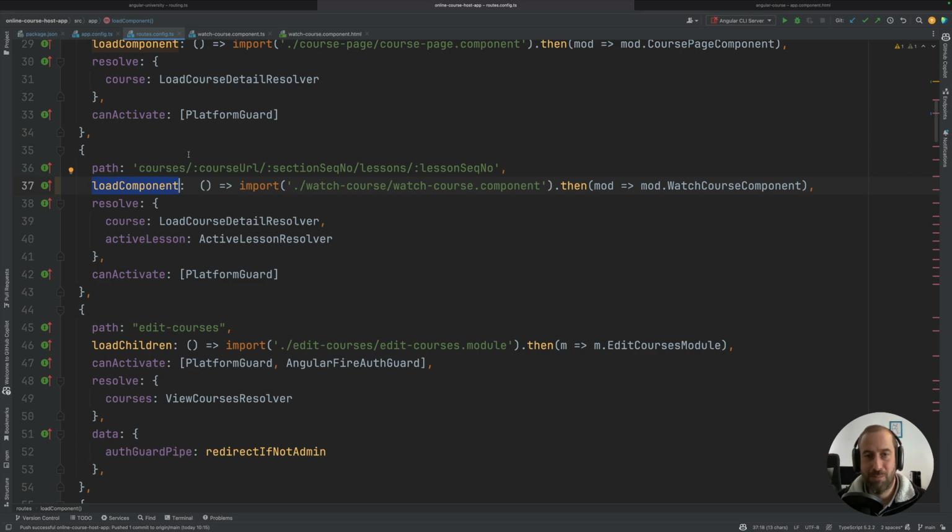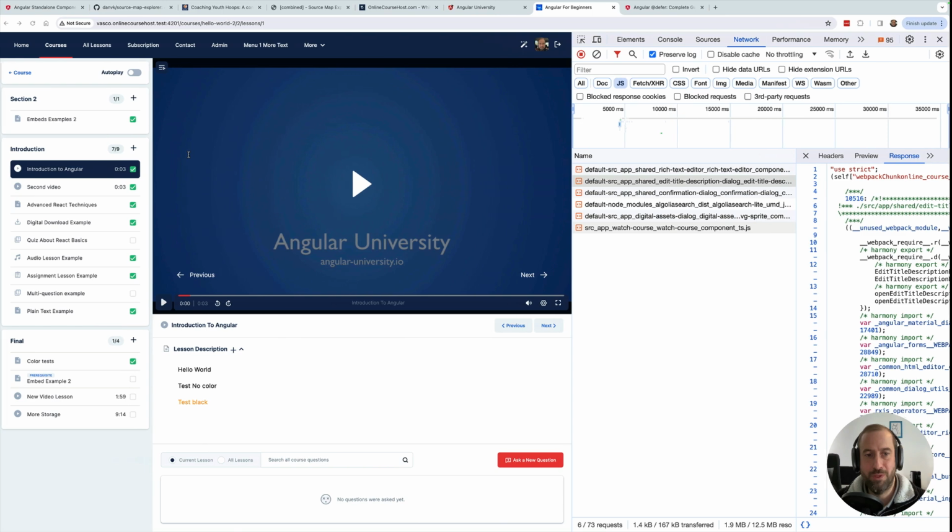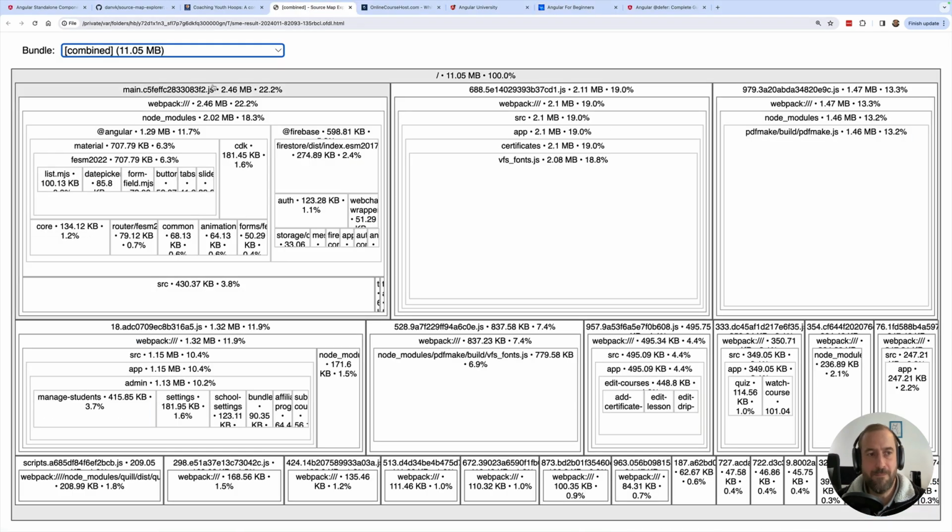Once you complete that process, most of the performance tuning of your application should be completed, and you should see a report similar to this one, where you can see that your main application bundle only takes up a small percentage of your overall code base, and larger libraries like PDF generating libraries, chart libraries, etc., have all been moved to separate lazy loaded bundles.